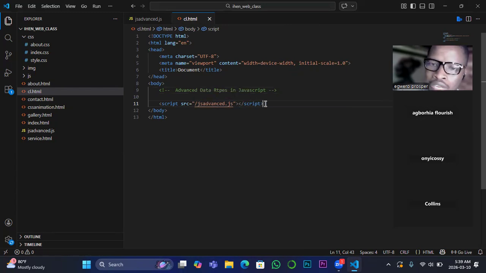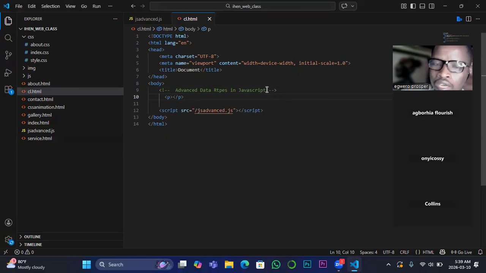So with this, I have connected the two files. So I'm going to be working with external JavaScript, and I've linked it with my HTML. Why do I need HTML? It's just to output, to help me to display, to render what I'll be doing in JavaScript. So now let's say I create one of the HTML elements like a p tag, and I want to assign an ID because I'm going to be grabbing it with the ID. So let's say ID demo, and I'm not passing any content because the content will be sent from JavaScript. So that is the idea. So I go to my JavaScript.